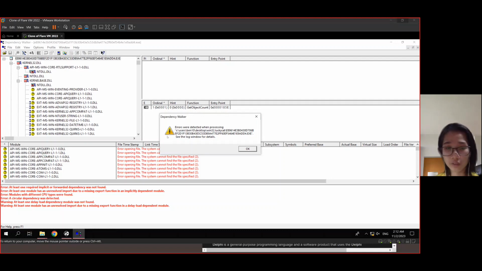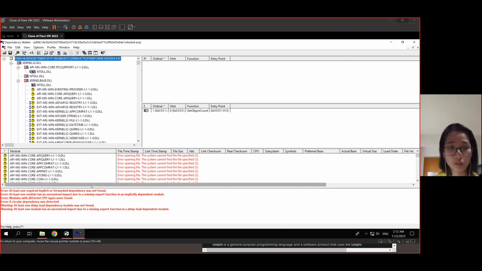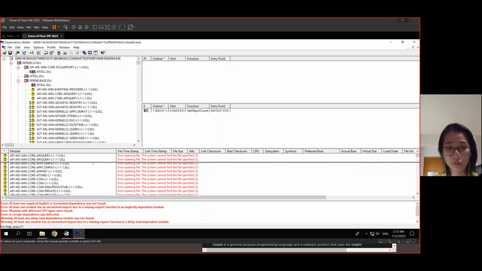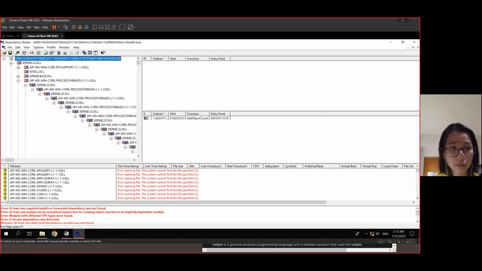Okay, so if you do receive an error over here, no worries, you can just exit out and you'll be in. So this is the interface of Dependency Walker. You can see here that there are a lot of red errors here and there. No worries. You can simply minimize all of these.